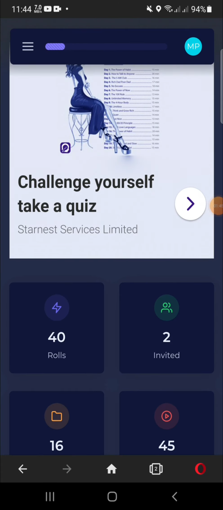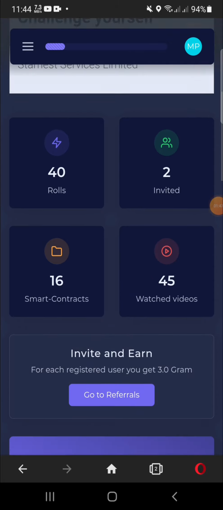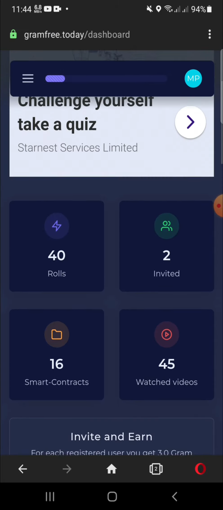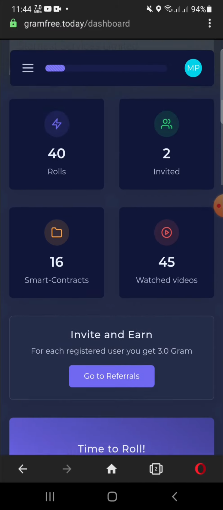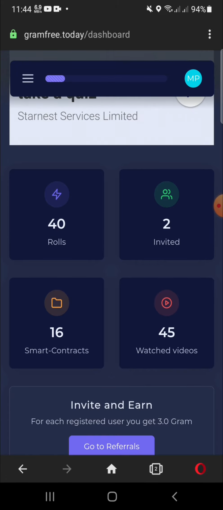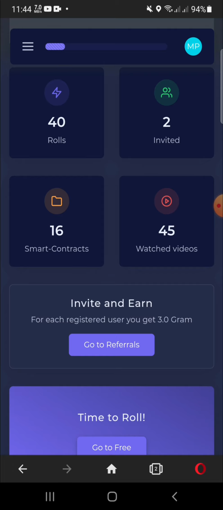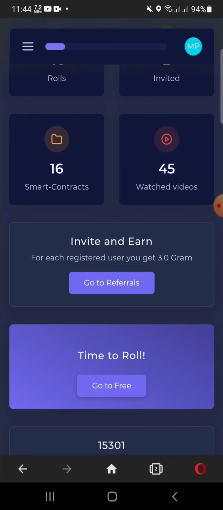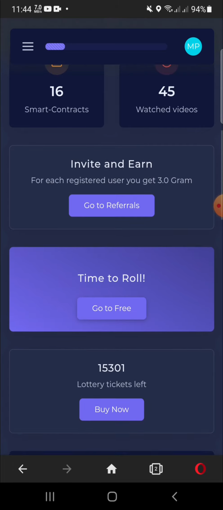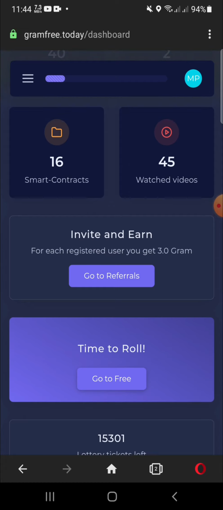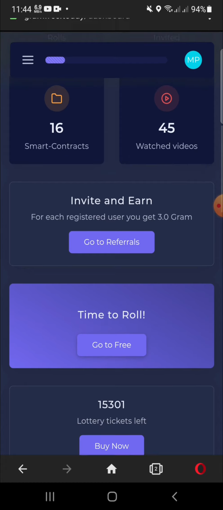This is the dashboard interface. Here I show you how many rolls you have pushed, how many visitors, how many contracts you signed, and also how much video you have watched.